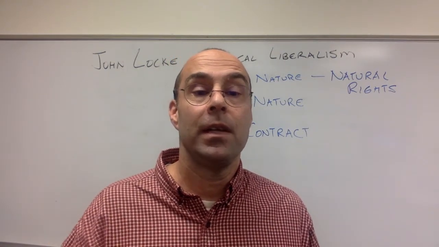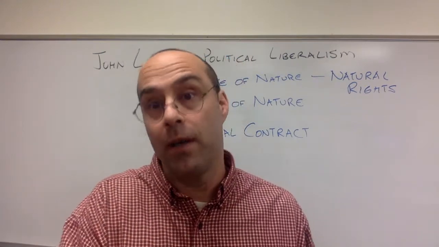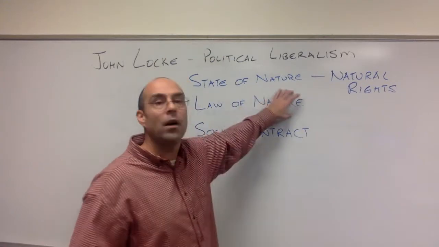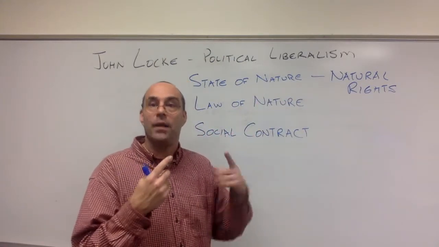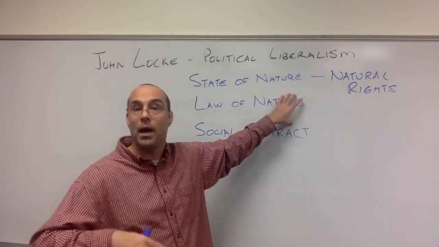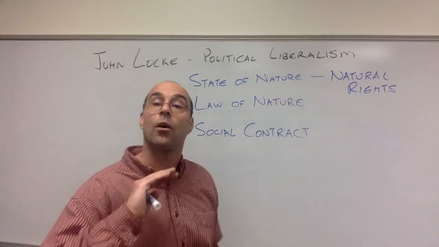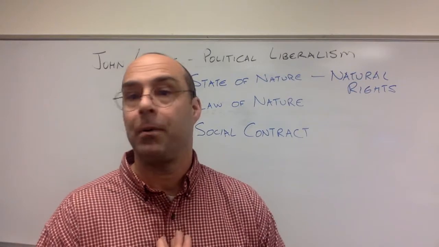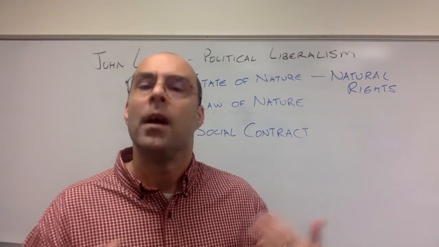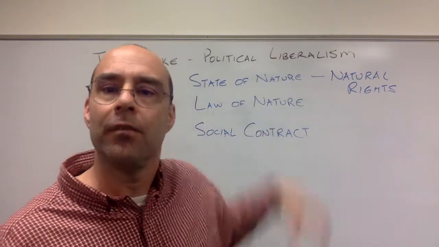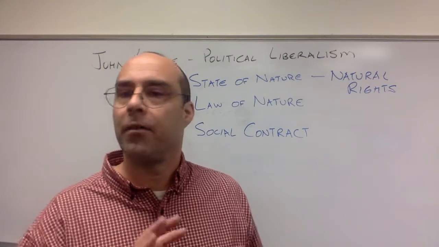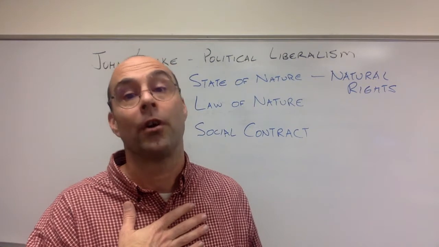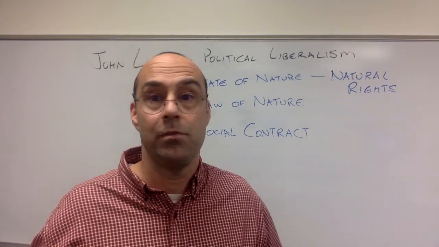That government is only there, according to John Locke, to make sure that this law of nature is applied equally to everybody. That's the whole point of government to him. People can't mess with my property. John Locke is sort of the father of libertarianism. Government does not exist except to keep people from stealing my stuff or hurting me. Otherwise, government should be out of our way.